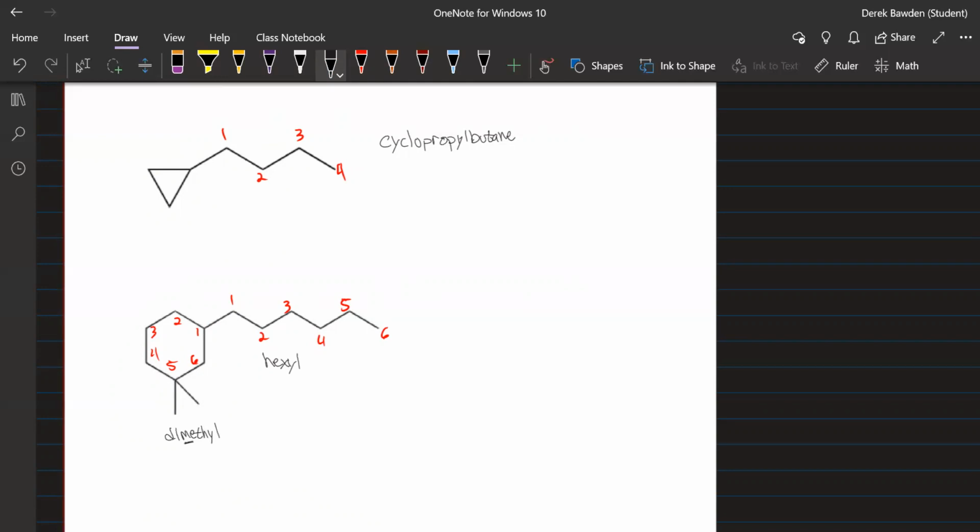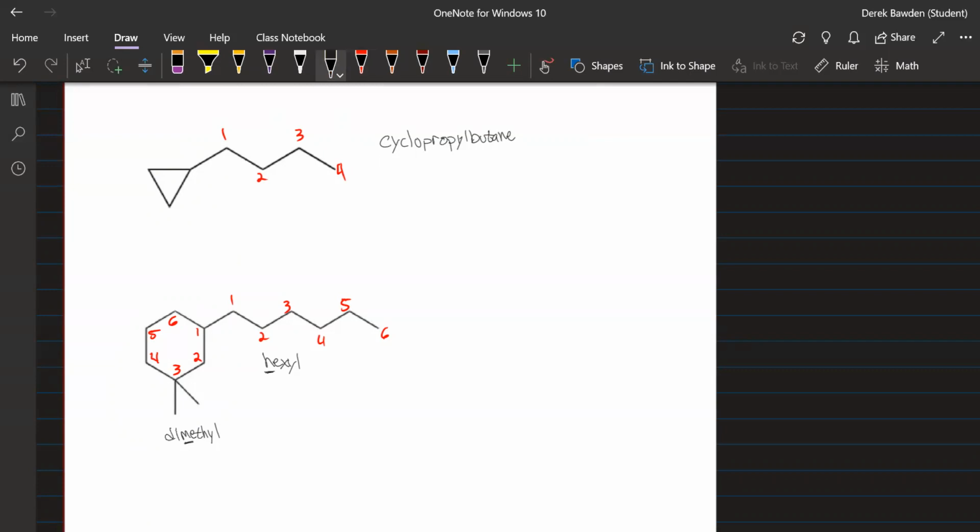Okay, and we're going to do the difference between H and M. So which one comes alphabetically first? H. So I did number that correctly, that we put the number 1 with the hexyl group, but I did not number it correctly in the direction we went. Okay, so we're going to want to go this way because that gives our methyls the lowest number possible. Perfect. Yeah, you had it right.